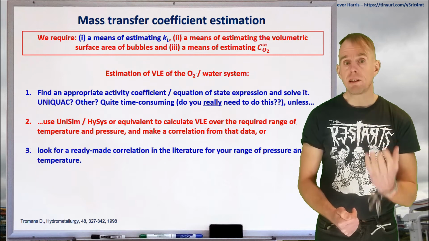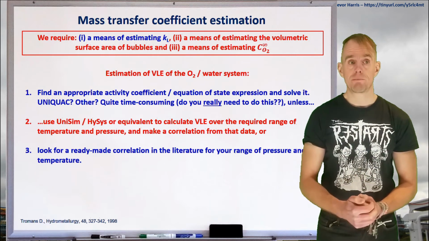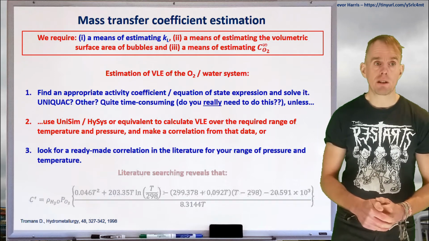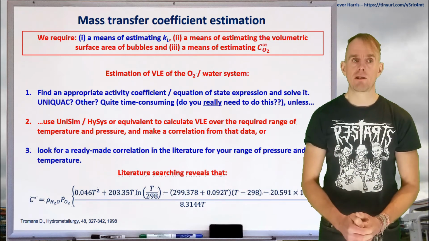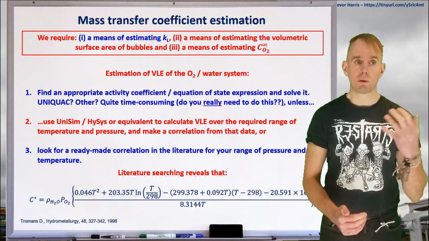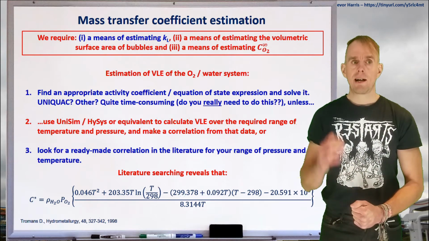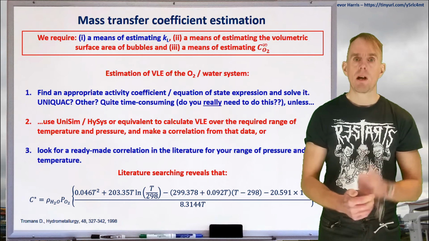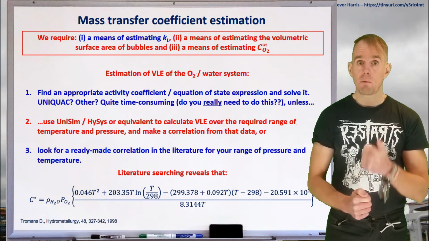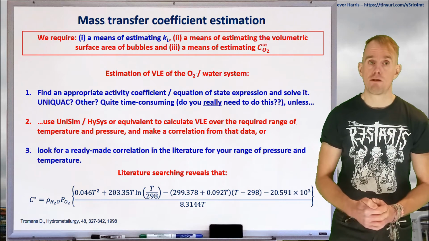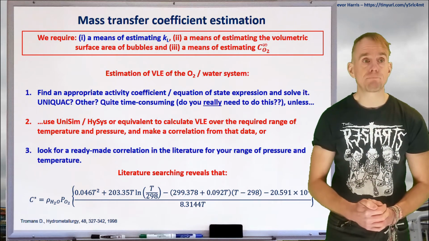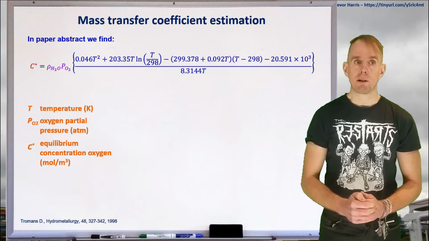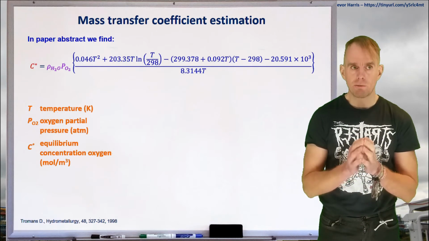Somebody might have already done the experimental and theoretical work for you, and this is the case for oxygen. And if you look in the literature, you find a very nice correlation such as this. You've got your dissolved oxygen concentration as a function of density, pressure and temperature. Brilliant. Look carefully whenever you get equations from the literature, and I want to illustrate this point here. So here on the whiteboard now is that equation that I just put up. Now let's look at the units very carefully.